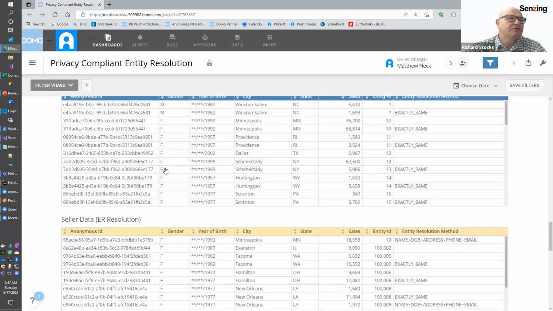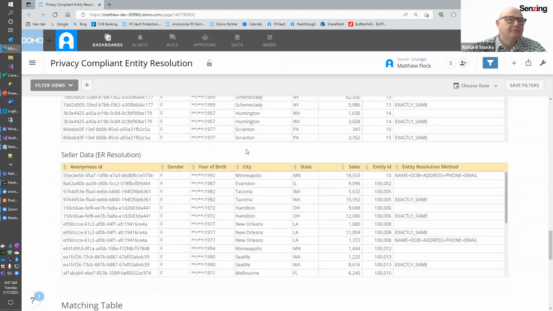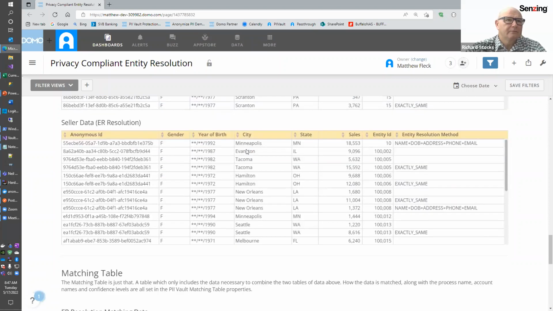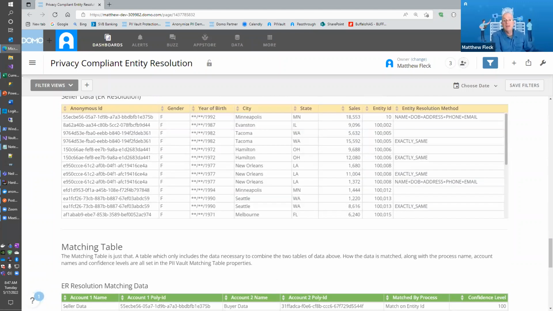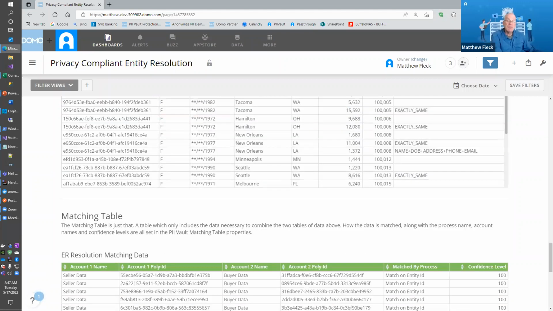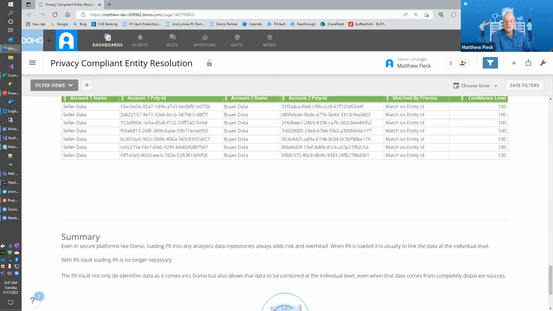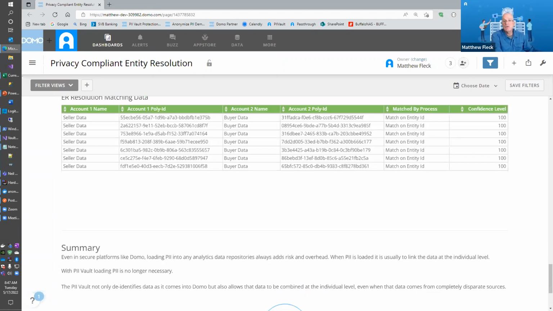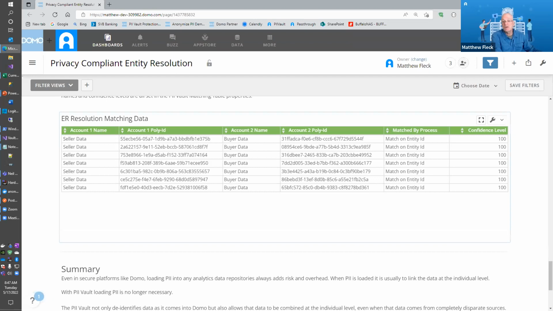Now, how's that security handled, Matt? Great question. Let me talk about that. PII Vault is a unique situation. We really are the first company to ever concentrate fully on protecting and securing PII. It's all we do. And because of the sensitivity of the data we protect, we needed a unique and groundbreaking security model. With this model, we believe the data stored in the PII Vault will be the most secure data in your organization, bar none.